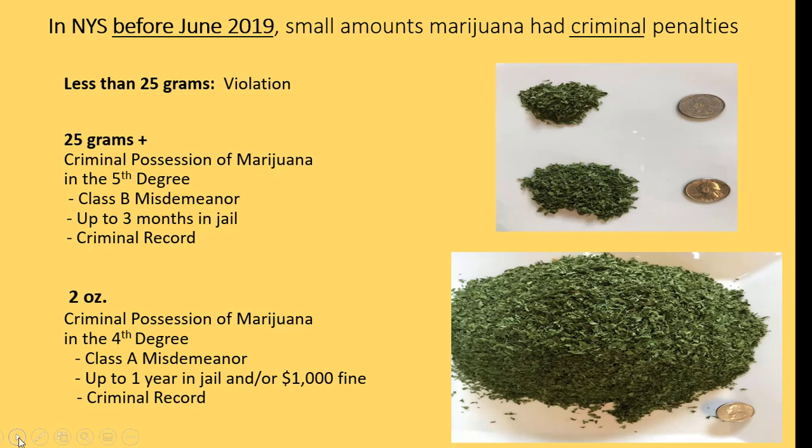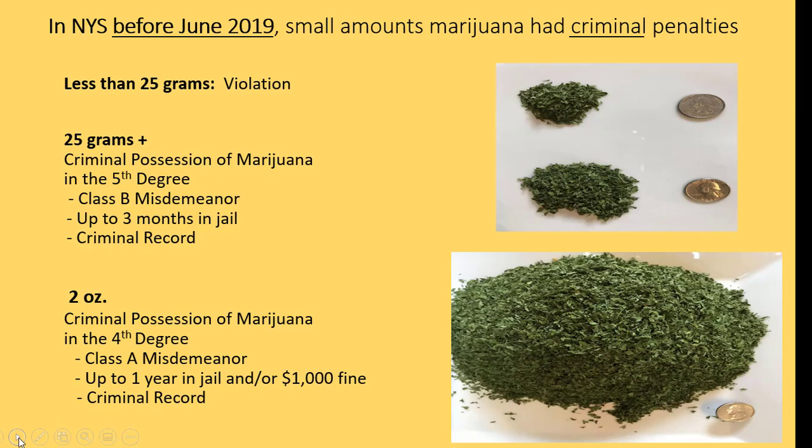If you had over 2 ounces of marijuana, which if it's hard to see the height of that pile in the picture because I had it on a plate, but imagine a regular size sandwich bag, and filling it completely full of weed, just as much as you could pack in it. That's about 2 ounces. If you had that much weed on you before June 2019 in New York State, that was criminal possession of marijuana in the 4th degree. That was a Class A misdemeanor, which of course means you could have gotten up to a year in jail and or $1,000 fine. And again, really important to emphasize, it would result in a criminal record.